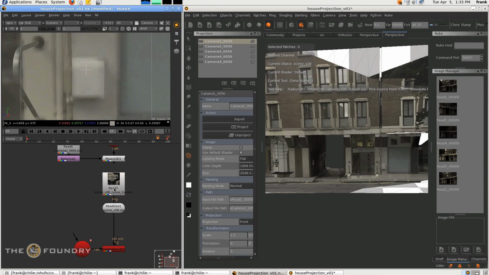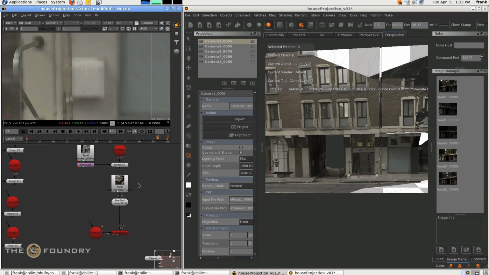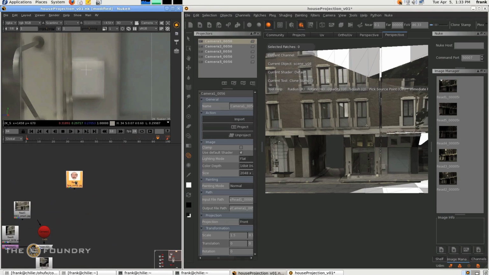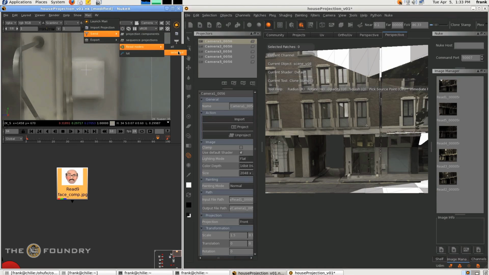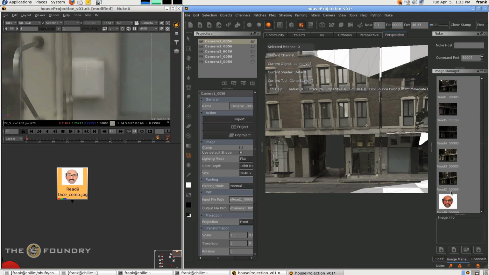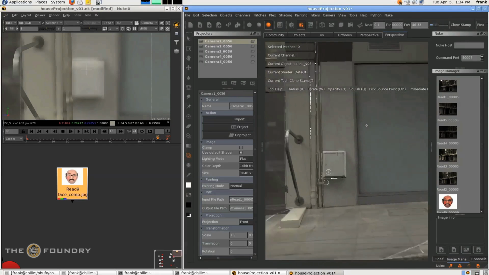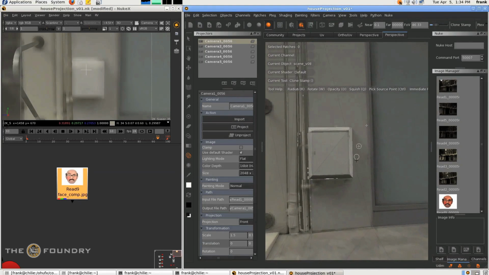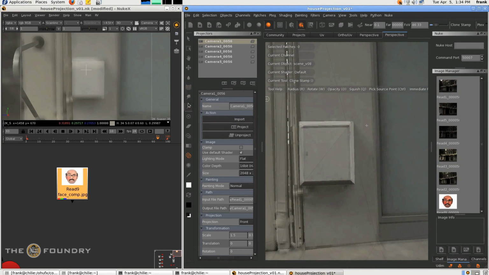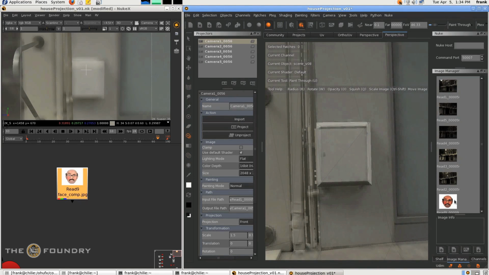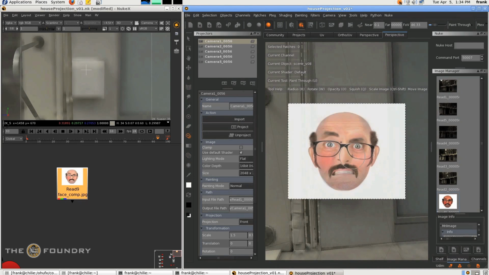And this time we're actually just going to start from scratch in Mari. So I want to use this texture that I've already got loaded in Nuke in Mari. So I'm going to select the read node and go to Mari, send read nodes selected, which will put it into Mari's image manager. And I'm going to just zoom into that letterboxy thing and use the paint through tool to paint through that face onto that letterbox.